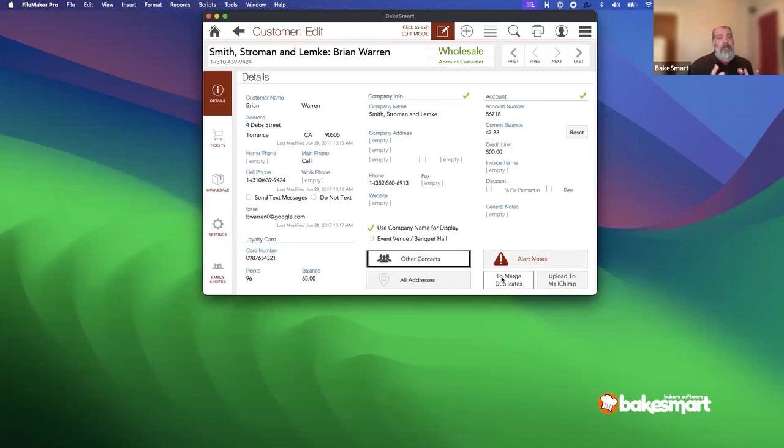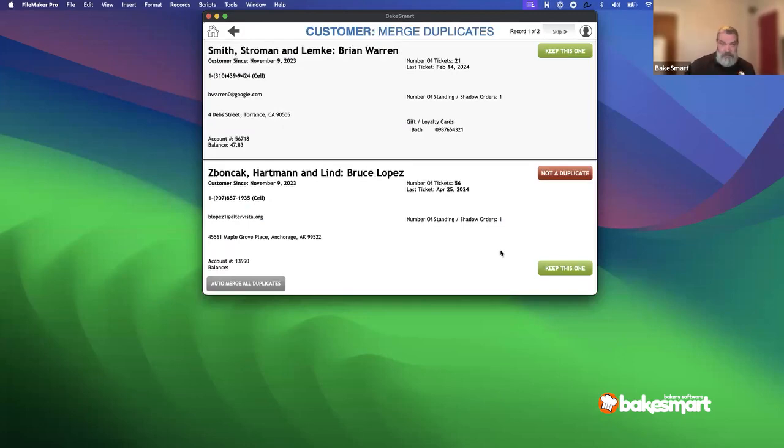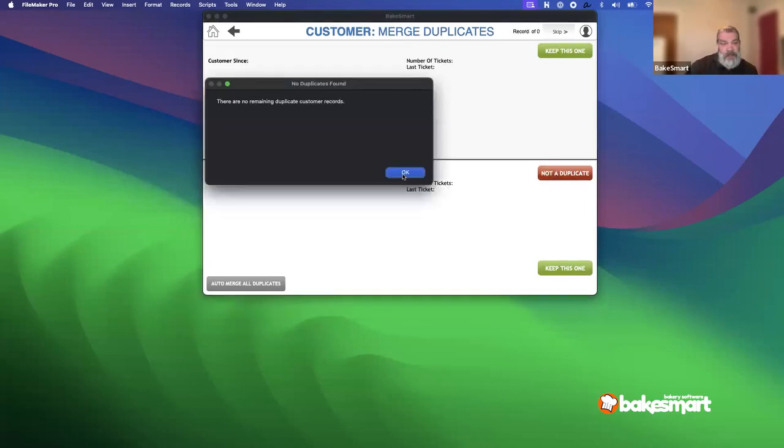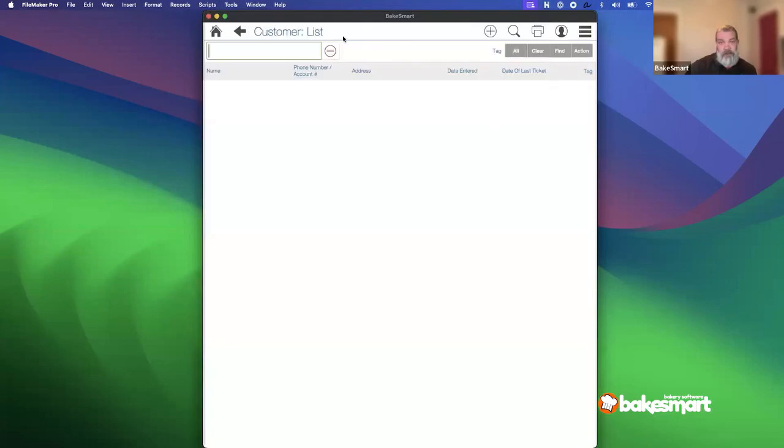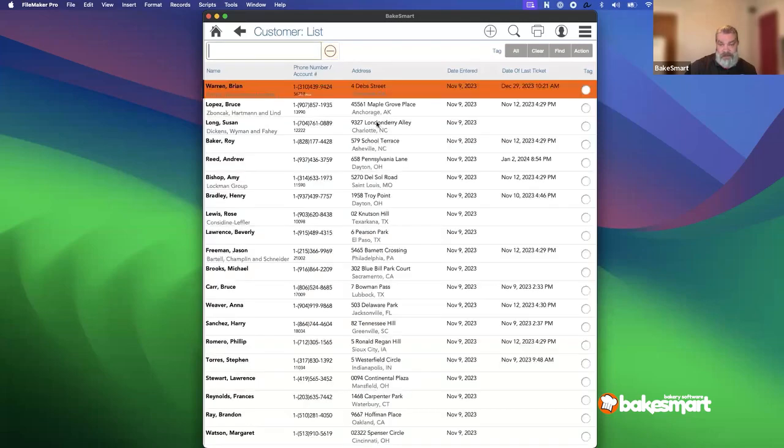Additionally, here in the customer detail view in edit mode, you're going to be able to merge any duplicate contacts that you have. So if I went ahead and went to that, we're matching on email, phone number. I don't know what we've got matched here on these two, but we can say that these aren't duplicates, and that's that, right? So you will be able to merge customer records on the customer detail screen.